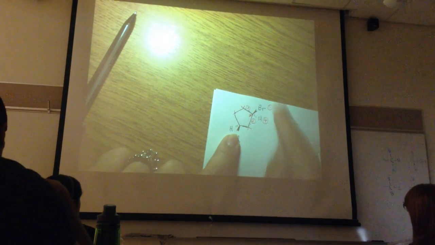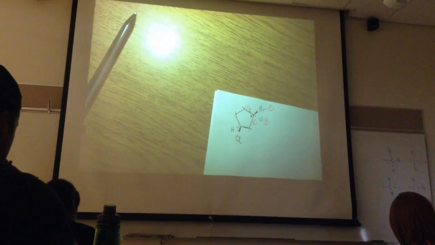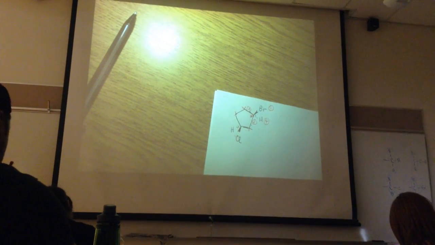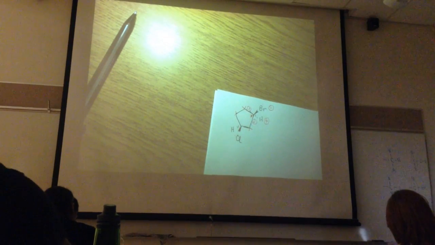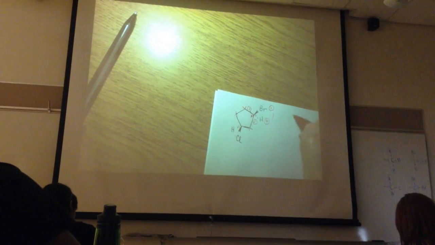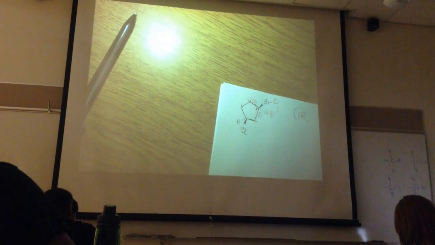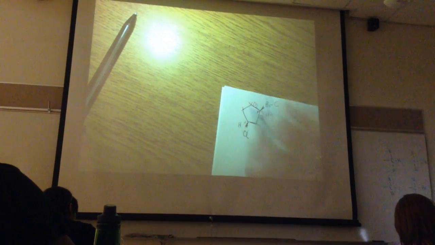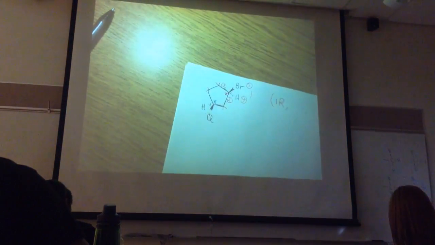So now, as you're doing that, you can see that that carbon would then be R in its absolute configuration rotation. Is everybody able to see that? Okay, so you're going that way, that way. So carbon number 1 is the R rotation. Would you be able to do carbon number 3 without me? He will become blue. So it'll be a little blue sign.